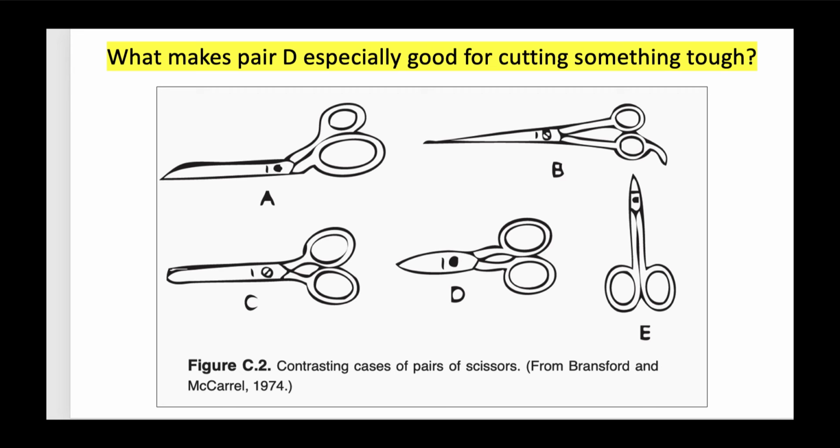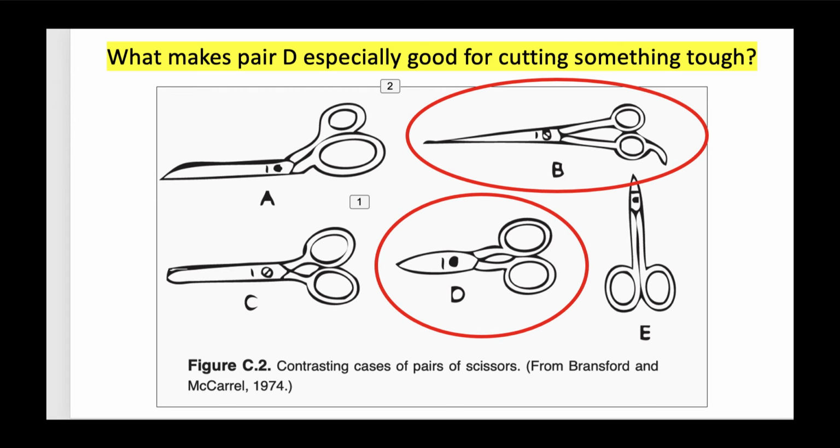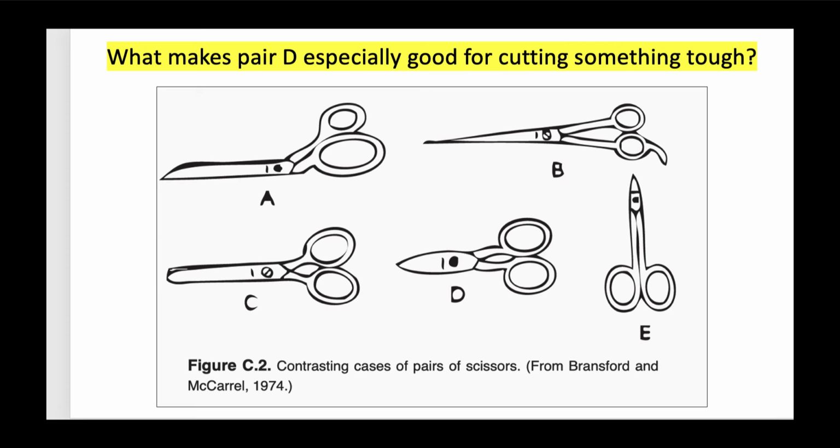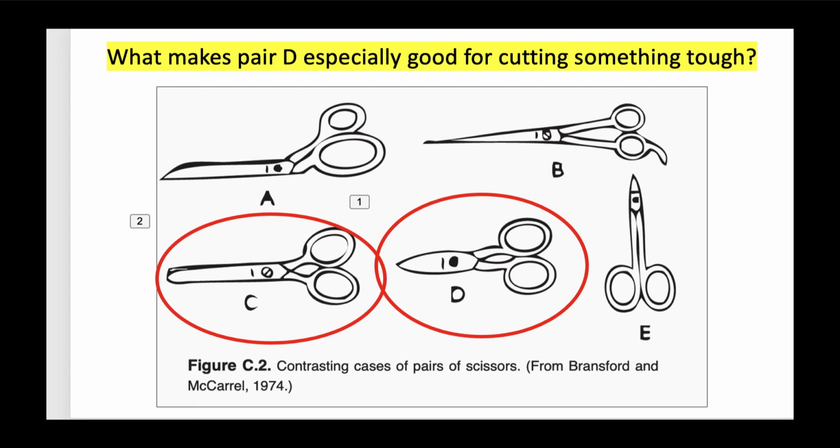You might have compared pair D with pair B and noticed that the blades are thicker and shorter, which might mean they're more durable. You might also have noticed the blades are more curved than pair C, giving them a sharper edge. By comparing and contrasting, you're able to tell a lot more than when you can see only one pair of scissors by itself. And doing an activity, the activity here being answering the question, helps you make sense out of the differences.